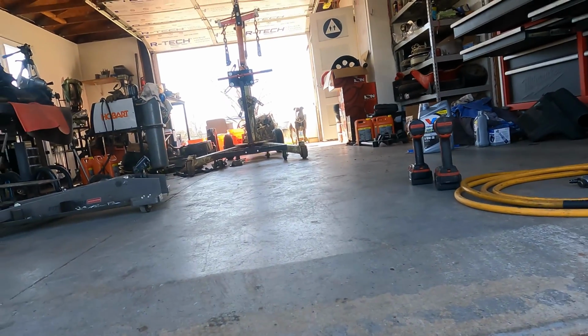So I'll pull the rack back down, let it hang, get the pan back off. Now I've got to get that guy back up in the air to get the pan off.